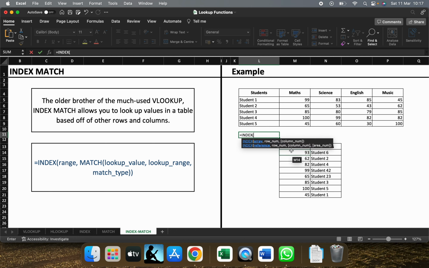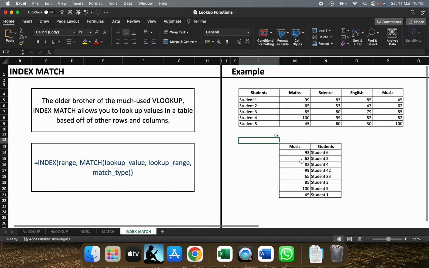Now this is my table, the table I'm using. Now what I want is a row and a column. Suppose I go 2, 1. I'm getting 62 marks.